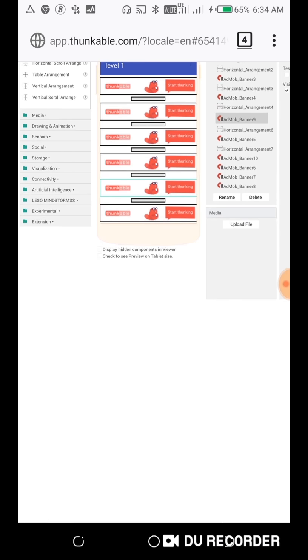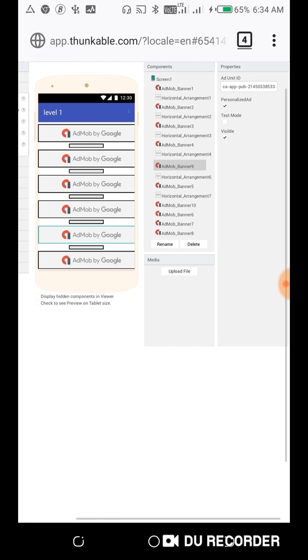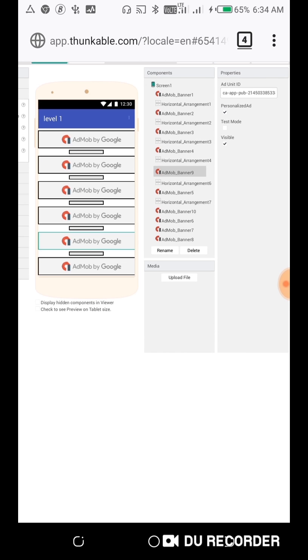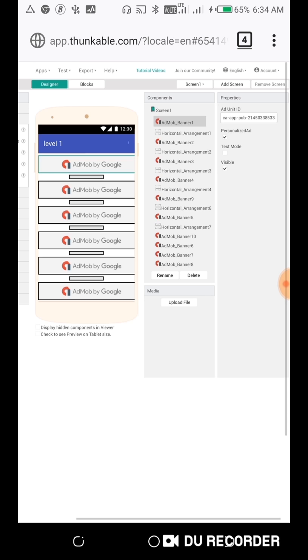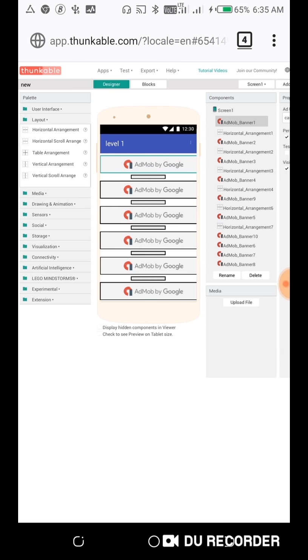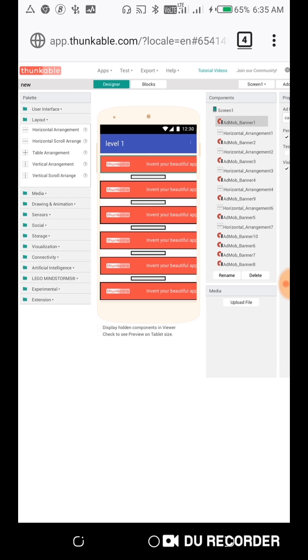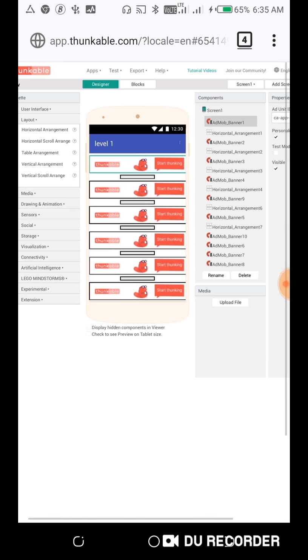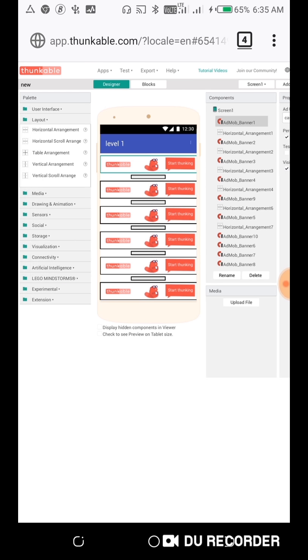I have successfully implemented the ad unit on the list. Can you see that? That's for the banners, for the app to be able to show banners. This Thunkable app is used only for self clicking. If you want to self click, you create the app this way. Then when your ads display, you click on them by yourself, and you earn money like that.